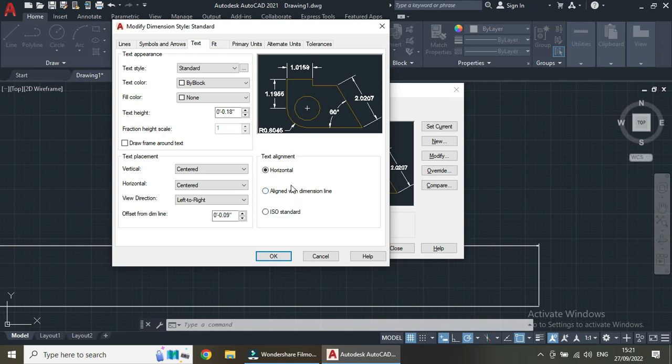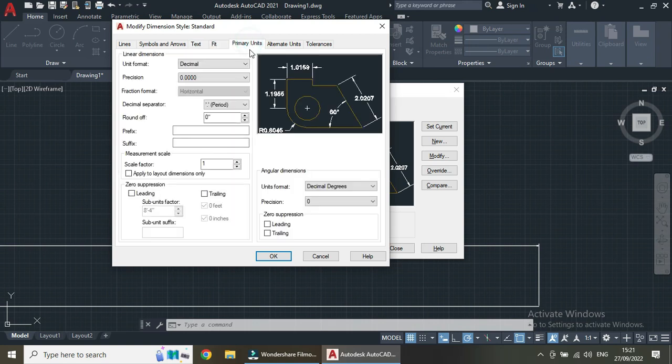If our unit is showing along the dimension line, it will be easier. It will give us the preview here. We can always check it. So we will put it as only horizontal.